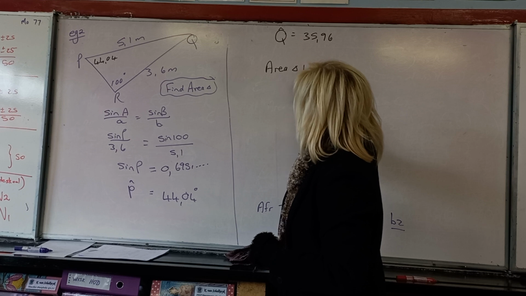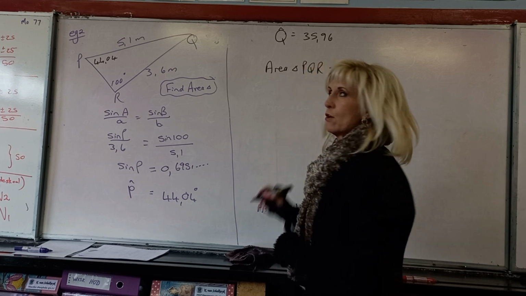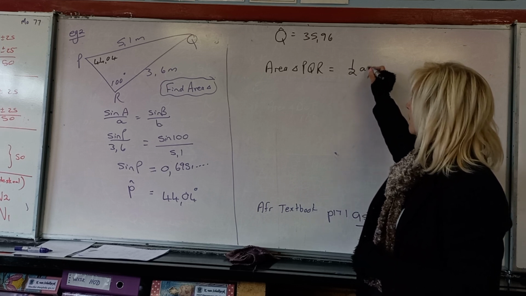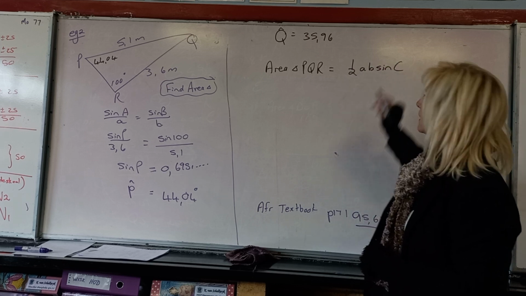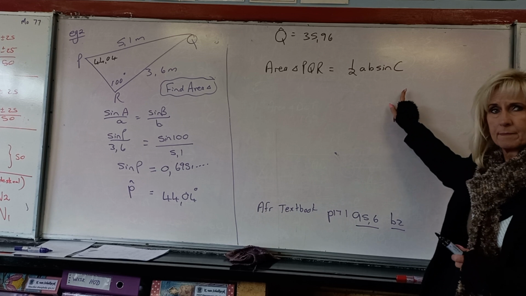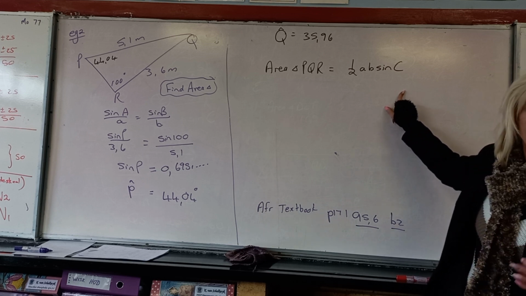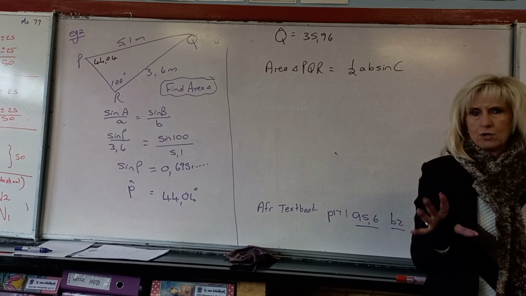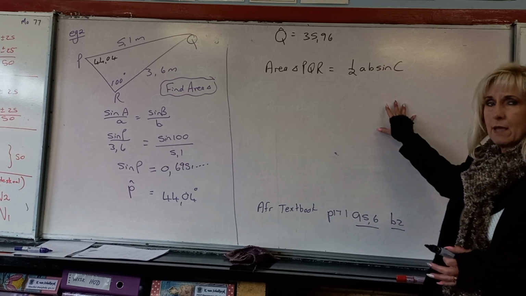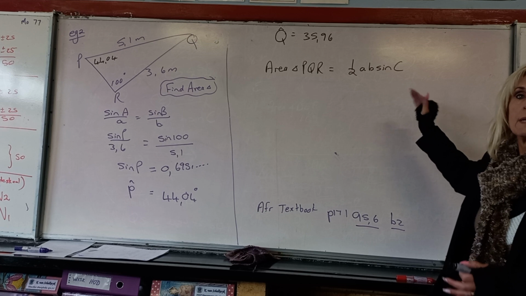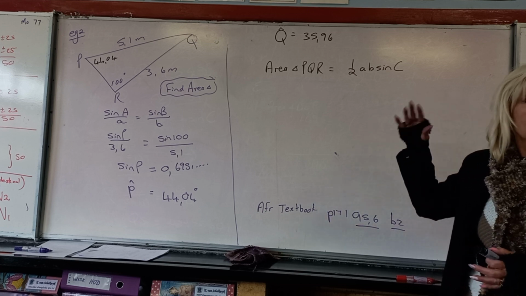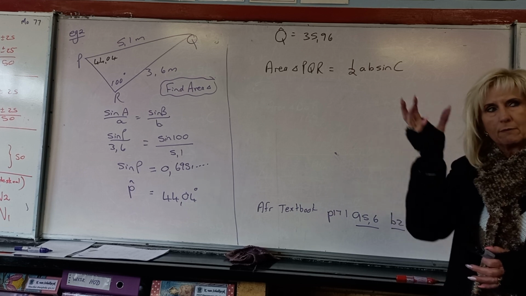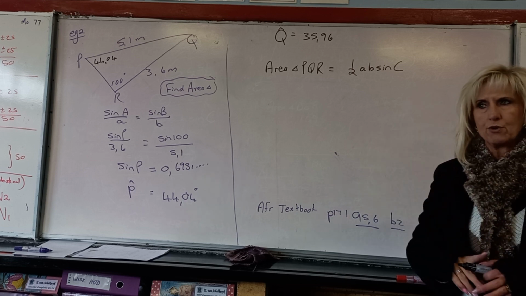And the area of a triangle was always half base times height. Doesn't work here. It's got to be the sine formula. And you note that it's sin. It's not sometimes going to be tan, sometimes going to be cos. So the sin rule has got sin. The cos rule has got cos. The area rule has got sin inside of it. It's actually because when you deduct the formula, the sin rule and the area rule are kind of like the same proof. I'll show you next week.